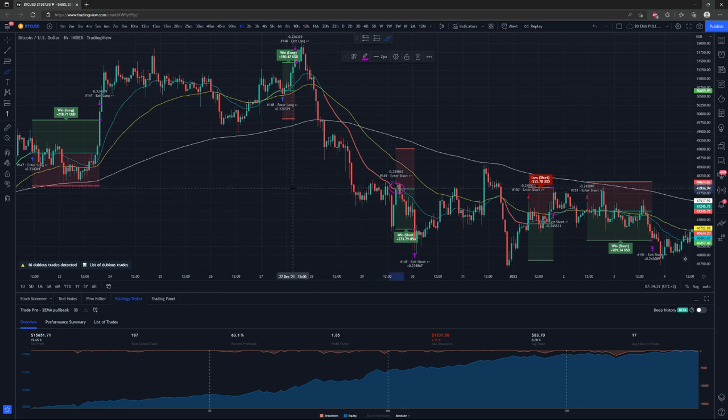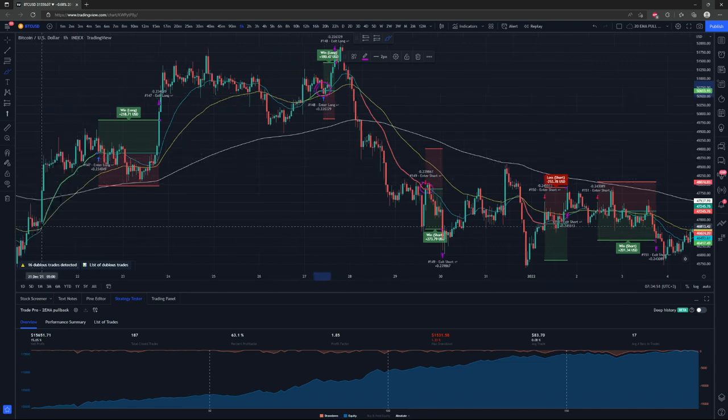Now for a long position, price comes over the 200 EMA. We see that the 20 period EMA crosses over the 50 EMA, and then it's going to look for the first pullback, as you can see right here, into the 20 EMA to enter into a long position. So we can see it happening over here again, where we see the cross up of 20 over 50 EMA, price comes over the 200 EMA, then it enters long on that first pullback into the 20 EMA.